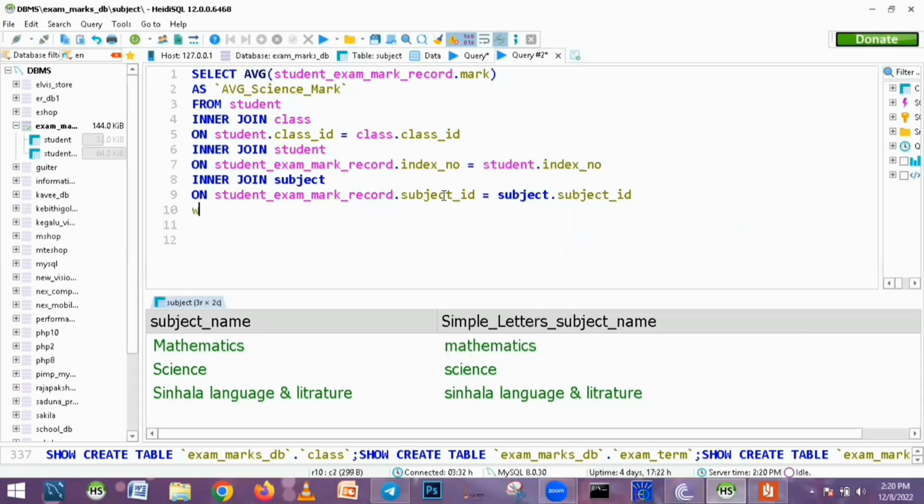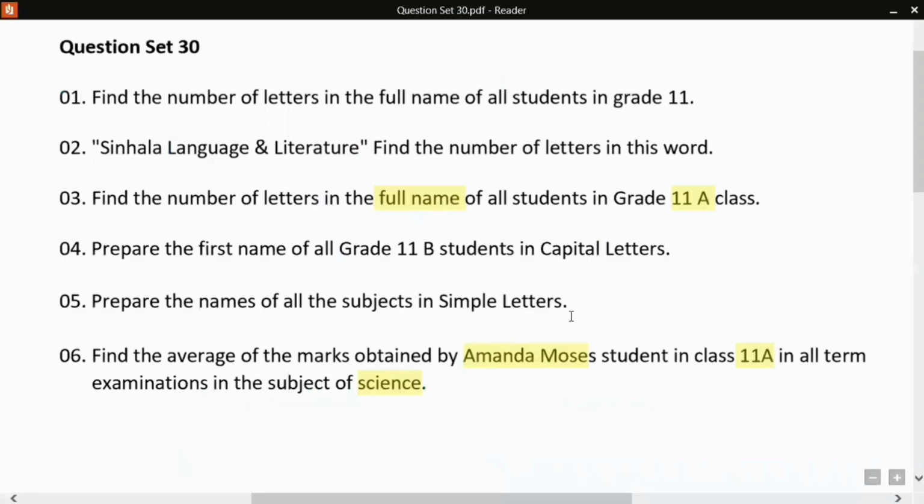Now we have to find the class name. Where class name equals 11A. Yeah, let's find out. Yeah, 11A, Amanda Moses, science.